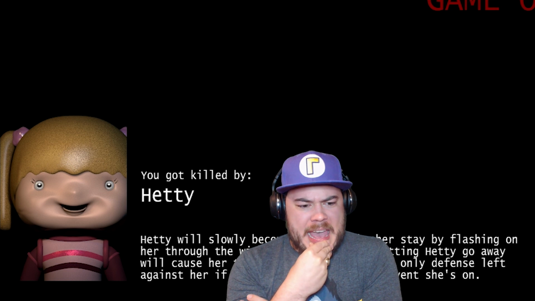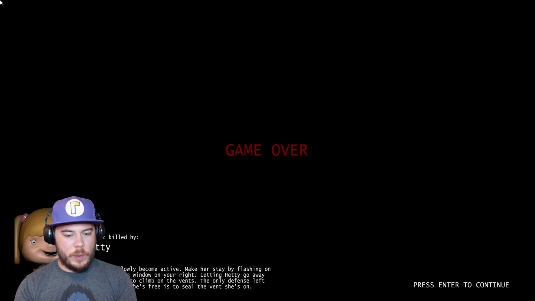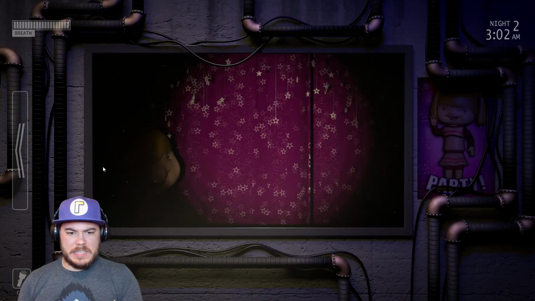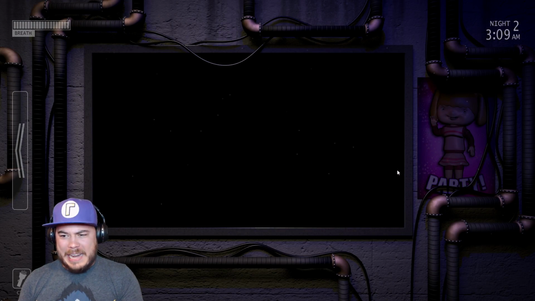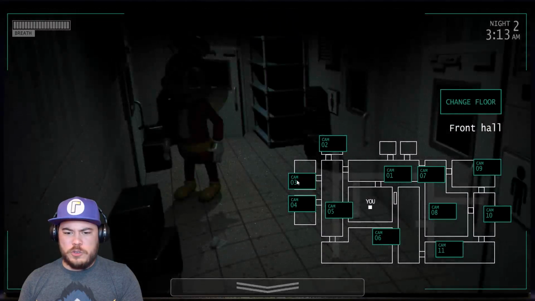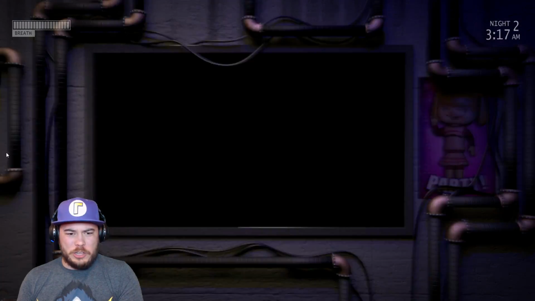You got killed by Hetty. Well, Hetty's mean. So if Hetty leaves her window, the only defense that I have left is by sealing the vent that she's on. I will keep that in mind next time. This game is based off of the restaurant Jollibees. Were these actual characters, like Hetty and Yum, and what other characters do we have? Popo and Twirly, are these real characters?